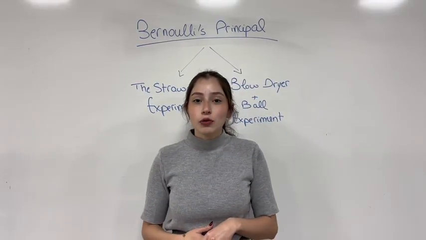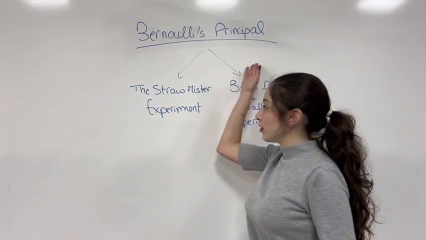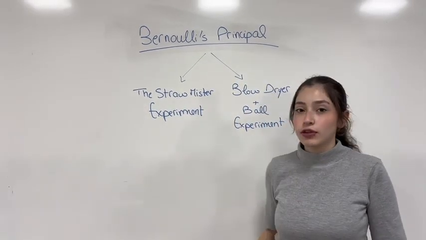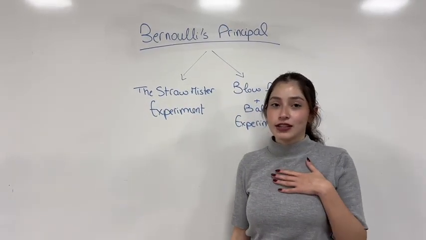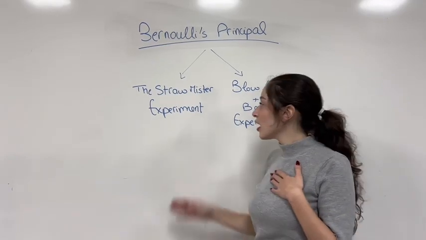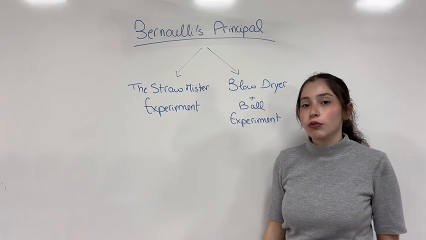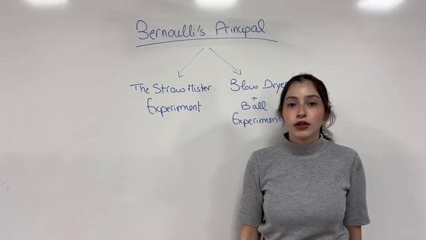In this video, we will prove Bernoulli's principle through two experiments. The first one being the straw mister experiment that will be done by myself, Christina Isa, and by Tony Flutie. And the second one being the blue triangle straw experiment that will be done by Munir Ghassan and Mark Shah.